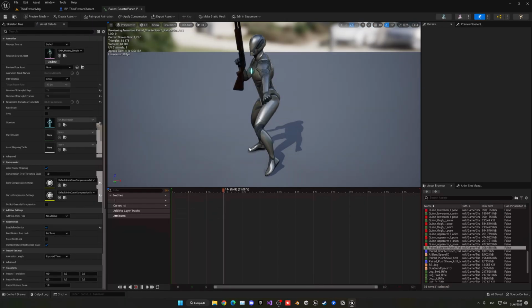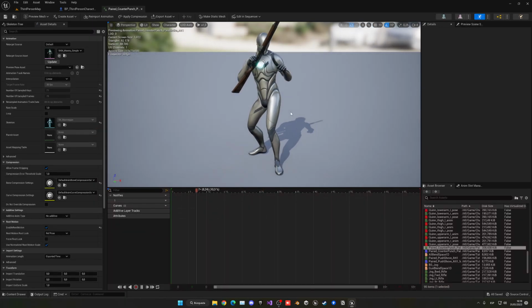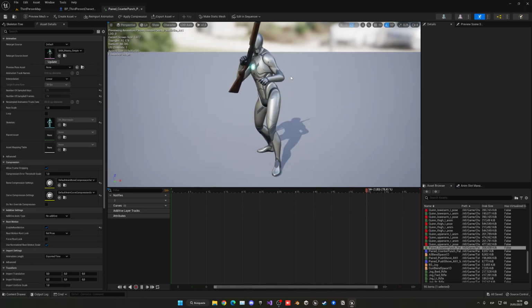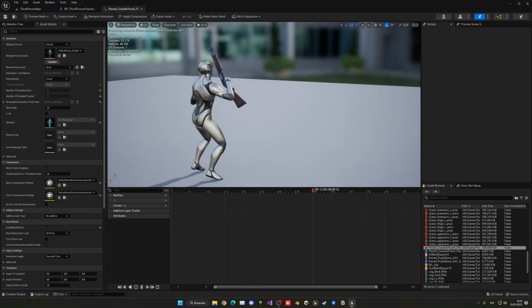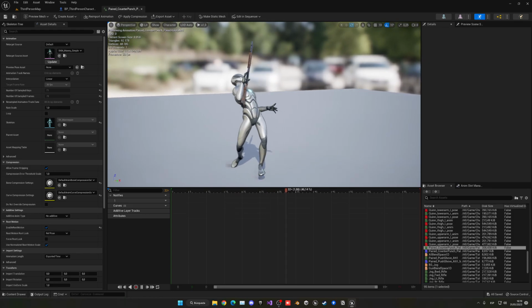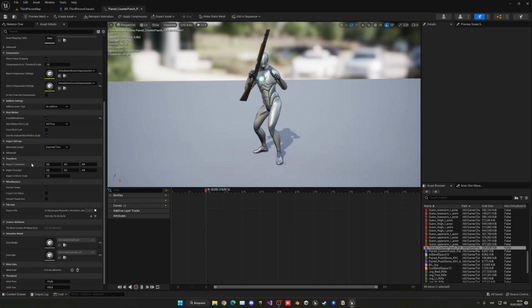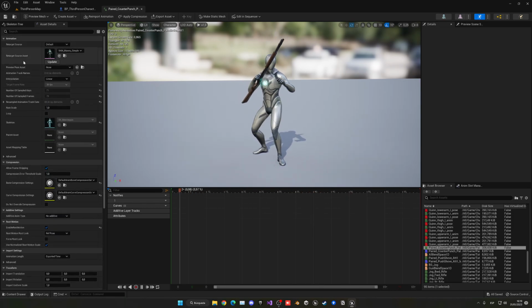Alright, so right now I have my animation, where he goes ahead and attacks, and then he gets hit. So right now he is attacking with his left hand, but imagine that I want him to attack with his right hand. Well, to do this, we would probably need an external 3D software, because as you can see, there are no options for mirroring in the details panel.